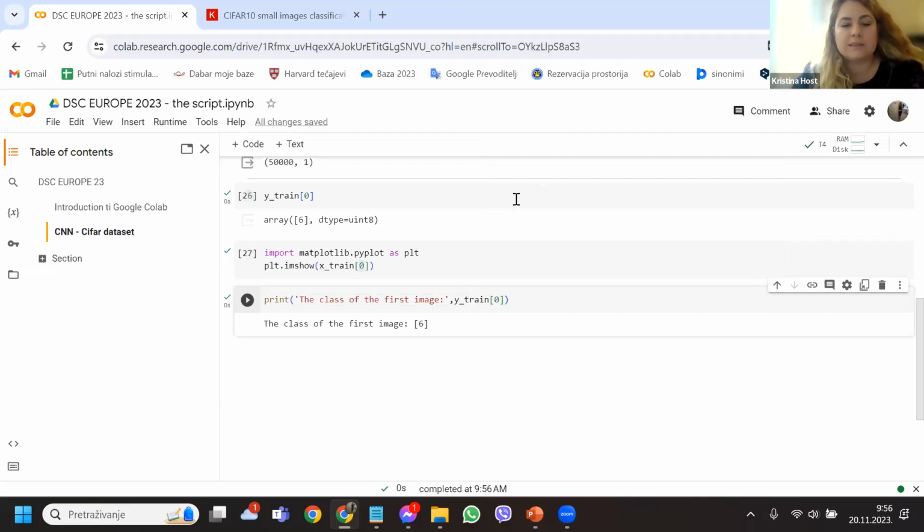If you want to show the second one, you will just put 1 here.